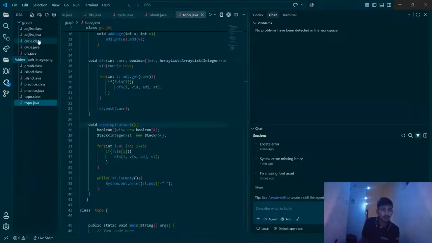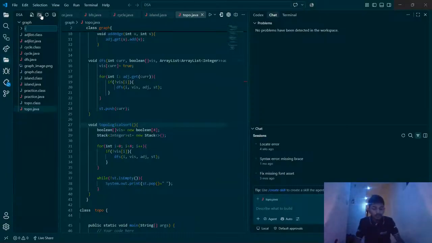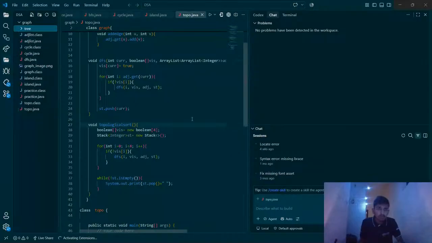Here we can make one folder. Make one folder called tree, and move the tree folder outside the graph.